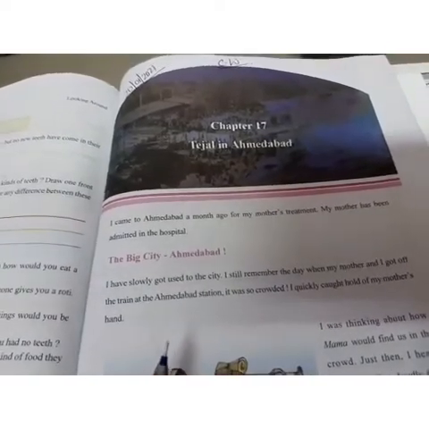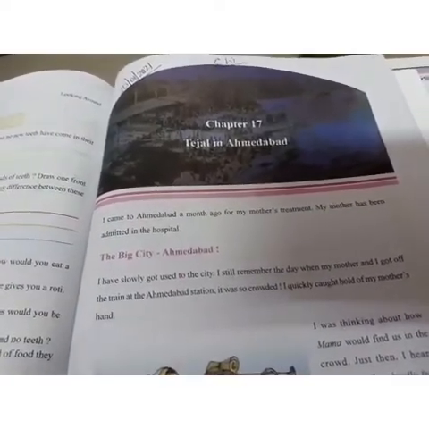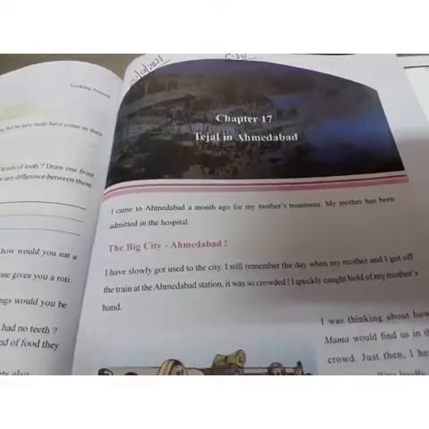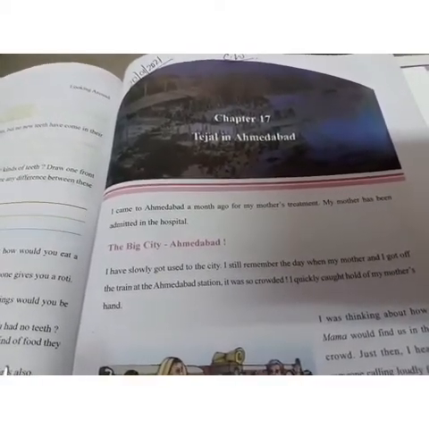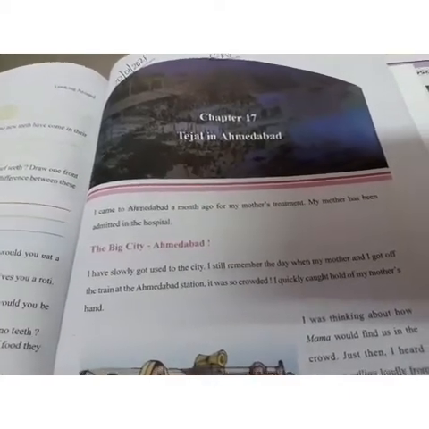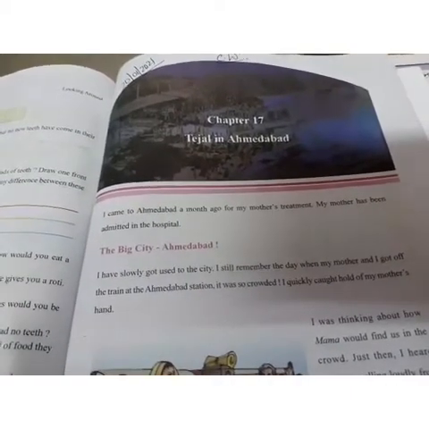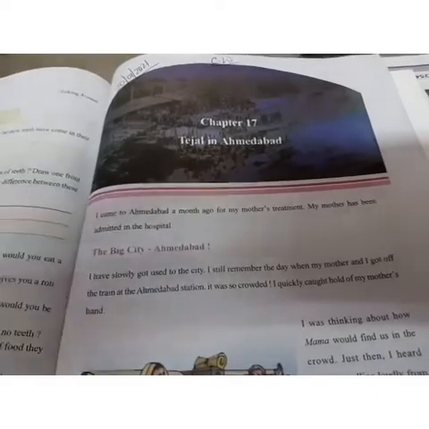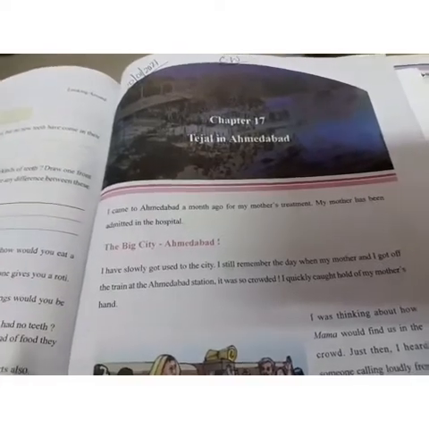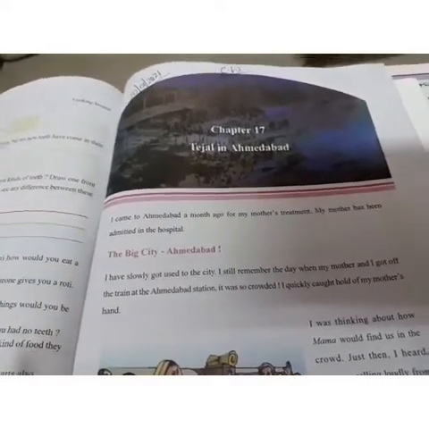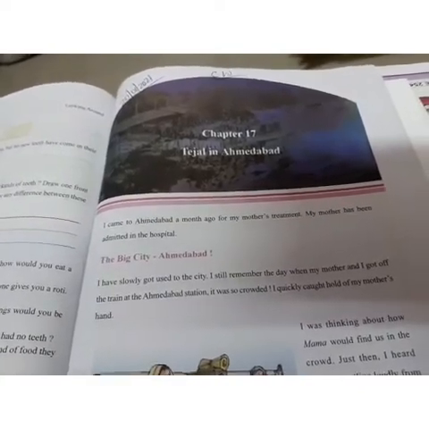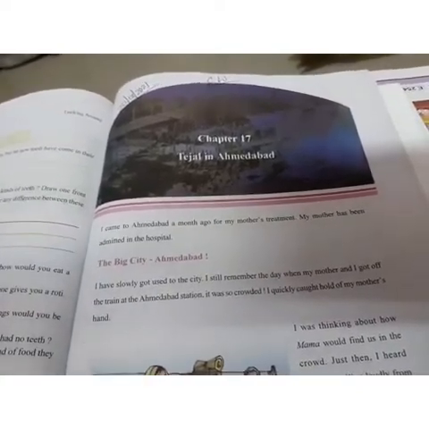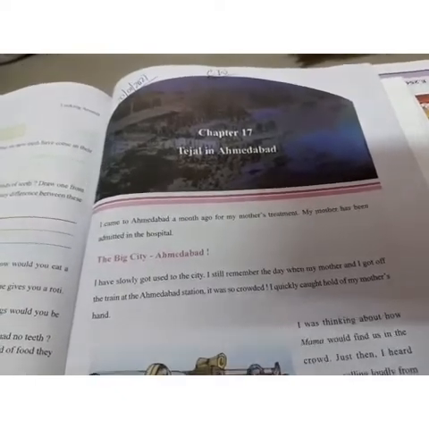As I told you, there is a lot of difference when you live in a village and when you come to a city like Ahmedabad. In a village, nearly the same type of houses are there everywhere, but in the cities it is not like that. There are multi-story houses, single story houses, tenements, small houses, and one room houses. So there are different types of houses.